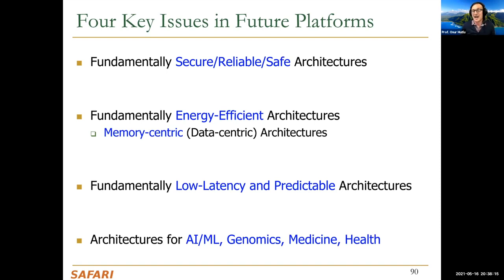So genome analysis happens to be another workload, which is broader, in my opinion, actually, than machine learning, potentially. And it actually has many machine learning components in it as well. That's why I say it's broader, because it encompasses machine learning as well. But basically, genome analysis is a workload that has not been worked on as much. And we will, I believe, see many more genome analysis architectures going into the future. In fact, some companies who are designing genome sequencing machines, Illumina, for example, more recently, last year, started putting FPGAs, field programmable gate arrays, in their sequencing machines so that they can do some filtering early, because they also find that that's a bottleneck to begin with. Okay, so let me jump into security, reliability, and safety.